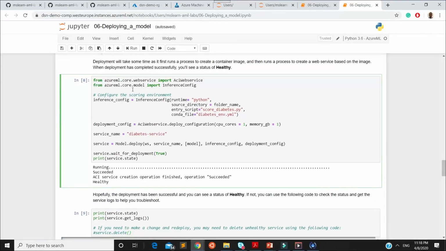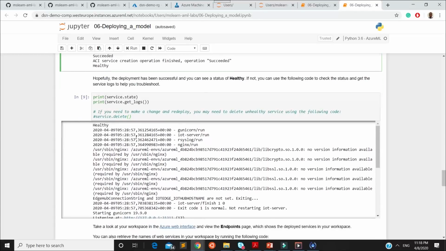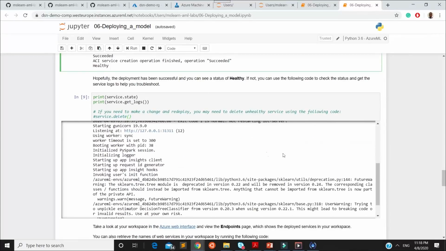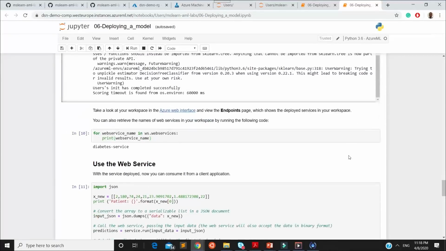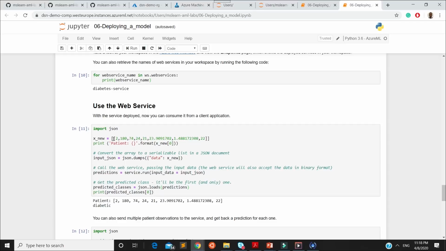Then the next thing now is to deploy our model online. We are going to use the deploy configuration function. Based on the services we created earlier, we deploy this model now. When the deployment is successful, I check if my service is running, and now we use this deployed model. So this is a user now.